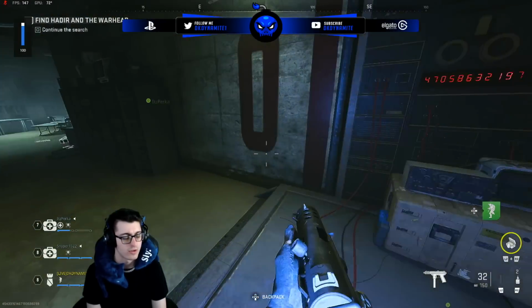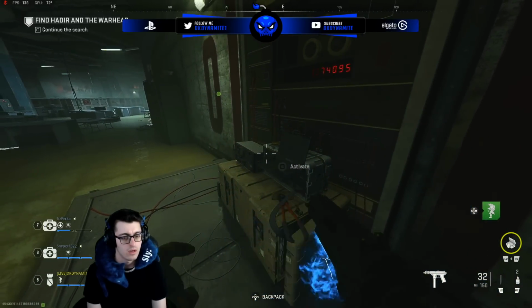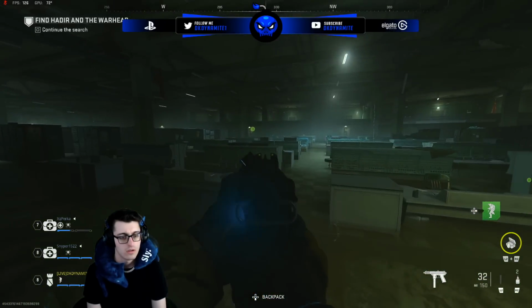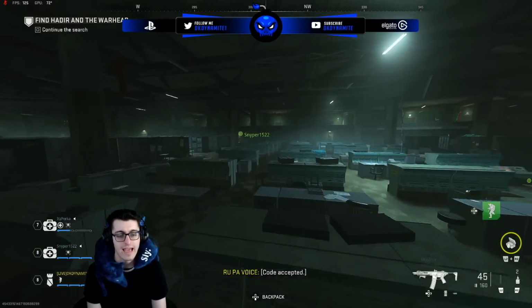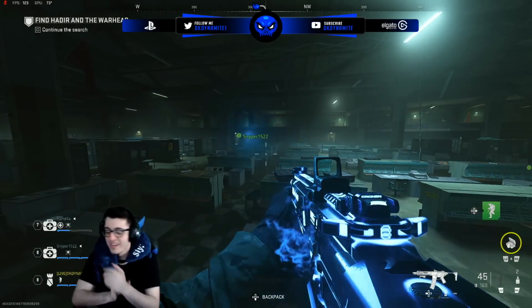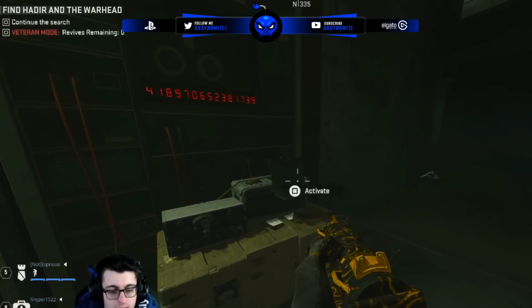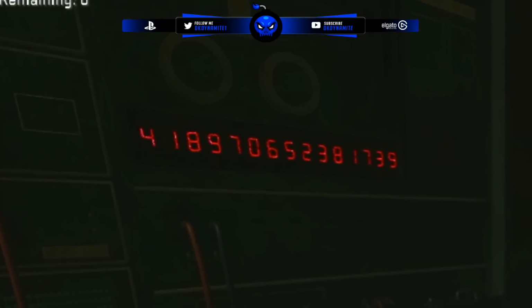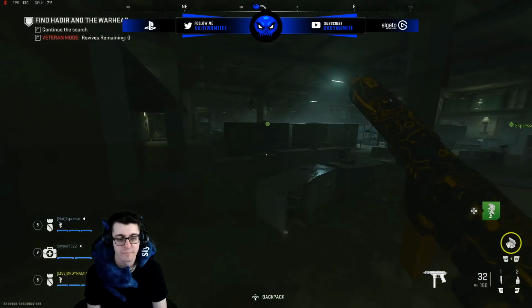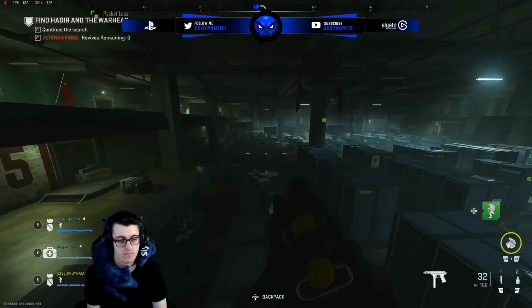Now around the room, there will be computers numbered in order from 0 to 9, and you need to input that 15-digit sequence using those computers. The goal is for your team of 3 to strategically input those numbers in the fastest way possible, which is easiest to do when you break that 15-digit code into maybe groups of 3 numbers at a time. In one of my games, the code was 418-970-652-381-739.